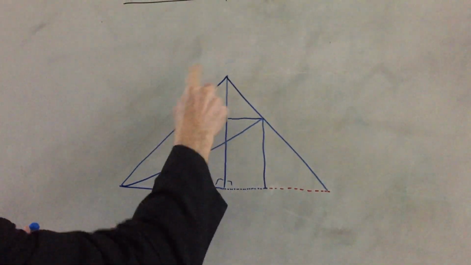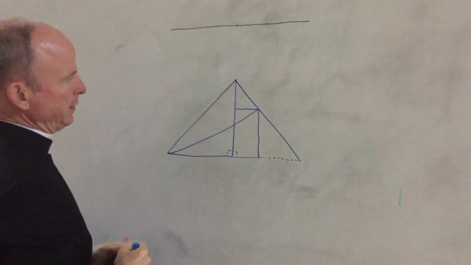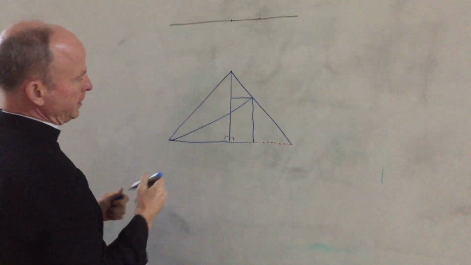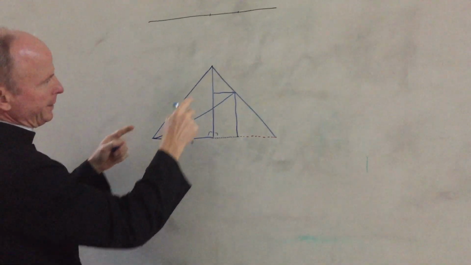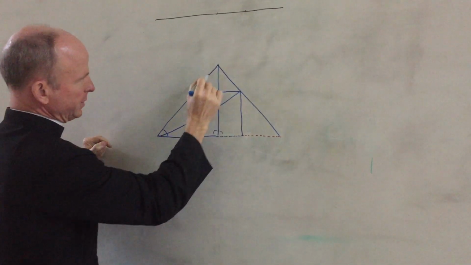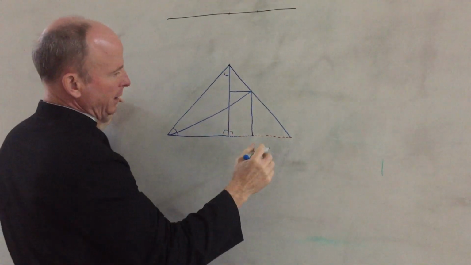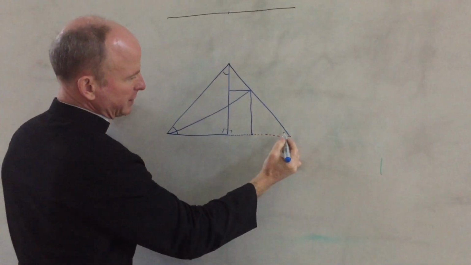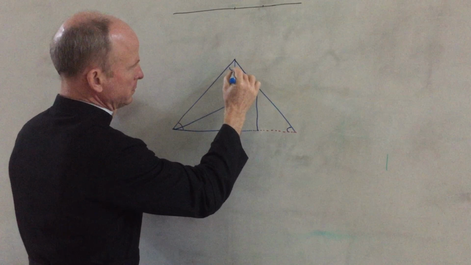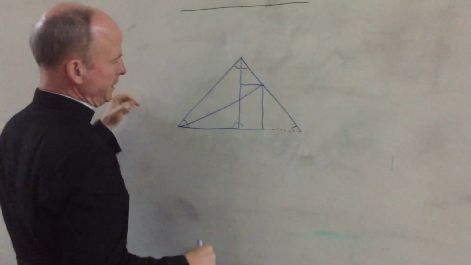Great. So here you have a right angle triangle. Let's look at this triangle, and it's right angle. And this is equal to this, so the angles at the base are equal. We're going to just keep doing that all over the place, and we'll come back. Likewise here, the angles at the base are equal, because this is equal to this. Now look at this.